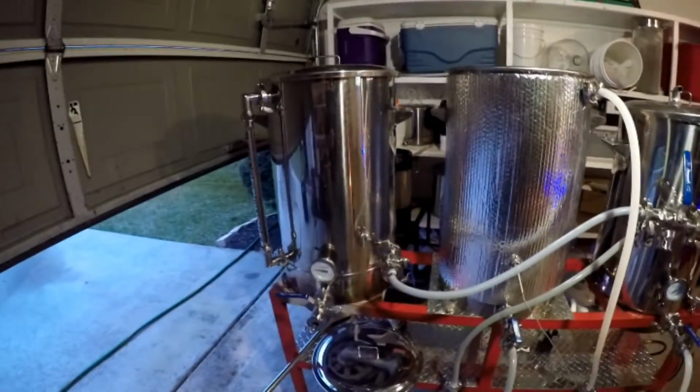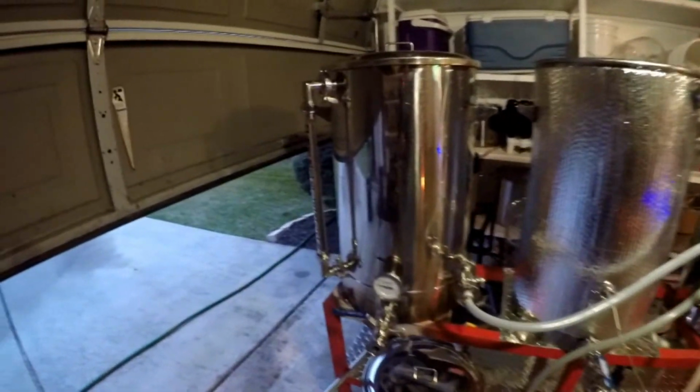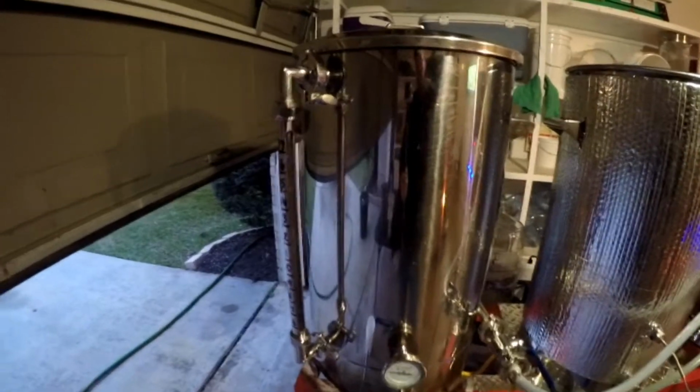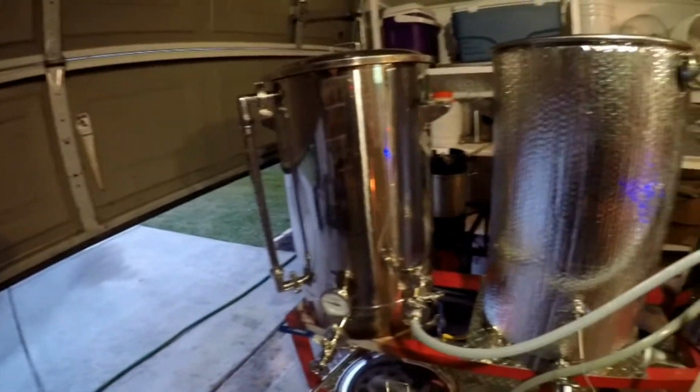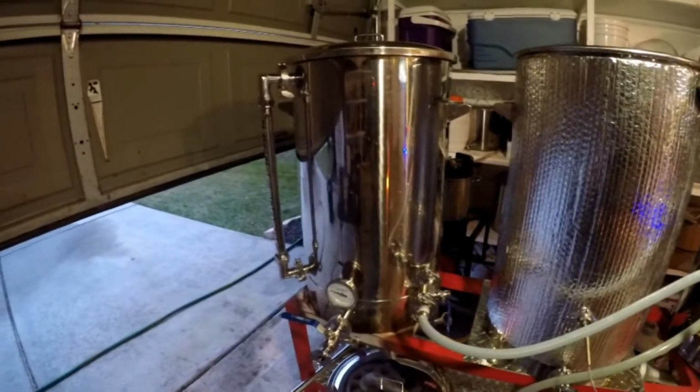I'm gonna collect, I don't remember how much, 13 something. I'm gonna do a 2-hour boil because I want to see how my efficiency goes with these. This is gonna be a pretty heavy beer. I think the gravity's 1.107, somewhere around there. So I'm trying a couple different techniques because I've been hit and miss with my efficiency on these big beers. So far all the numbers are looking good, but we'll see what happens.